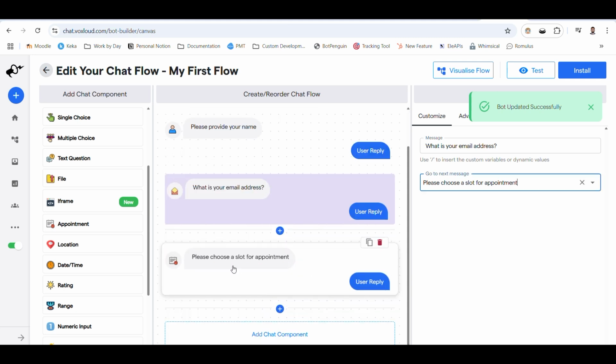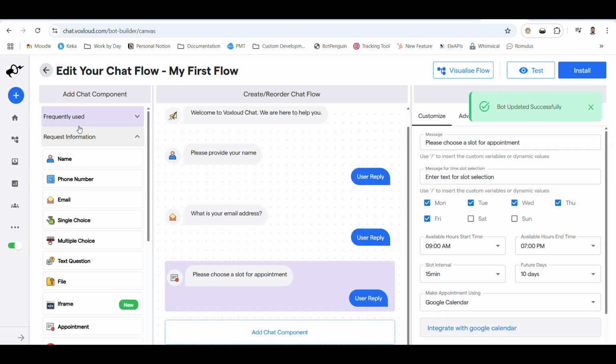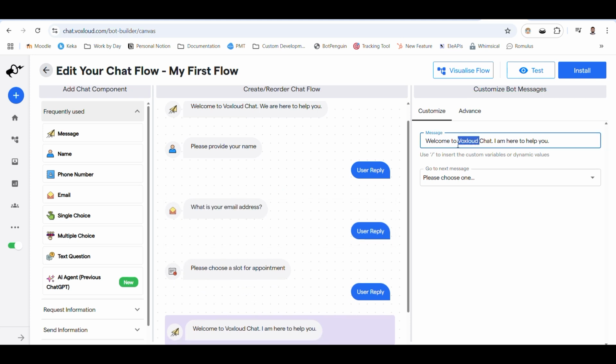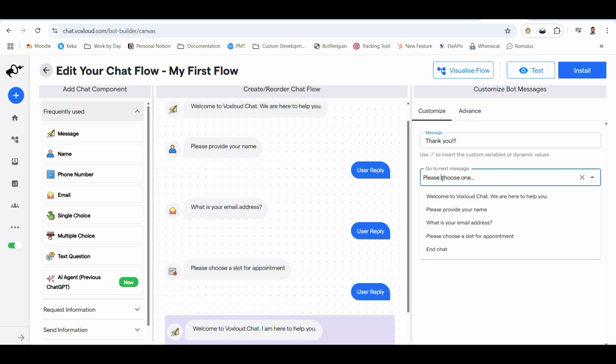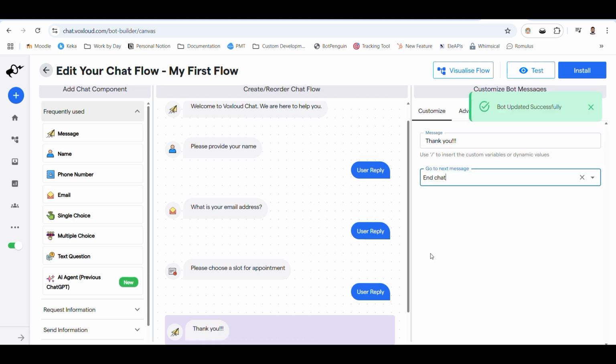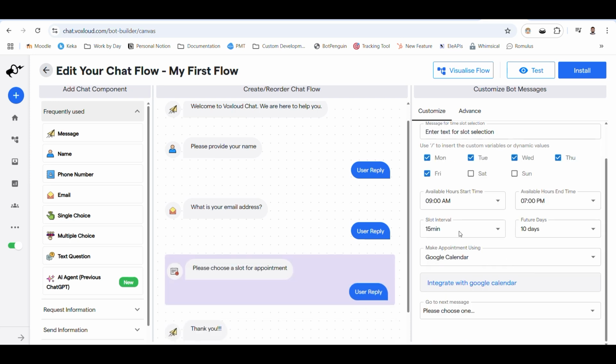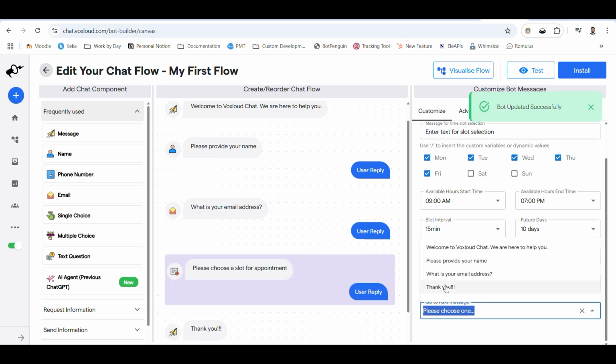And after their appointment has been booked, I want them to get a message that says, thank you. And I want this to be the last message, so I will say this as the end of the chat. After this, I wanted to go to thank you.